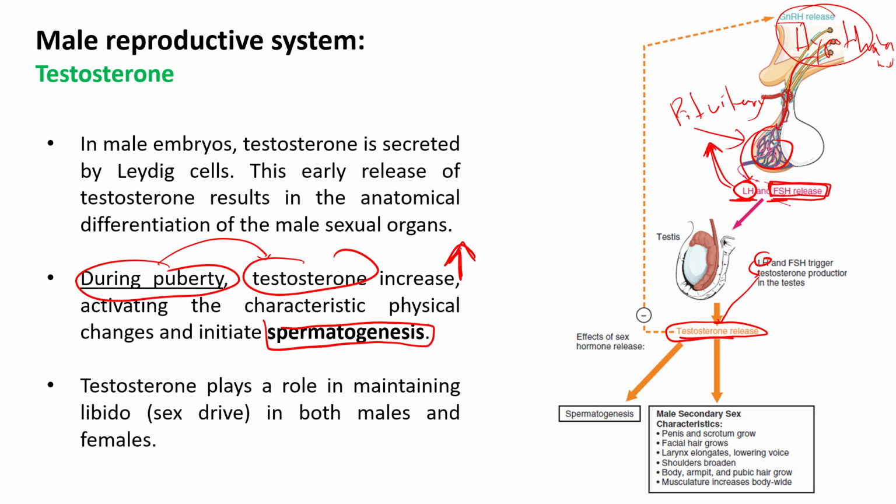The functions of testosterone are the ones that we can see here. One of them is that testosterone is vital for the spermatogenesis process. Remember, in simple words, spermatogenesis is the process in which immature sperm become mature. The second function of testosterone, as we discussed a few minutes ago, is that it is the hormone responsible for the male secondary sex characteristics, like all of these that you can read about.